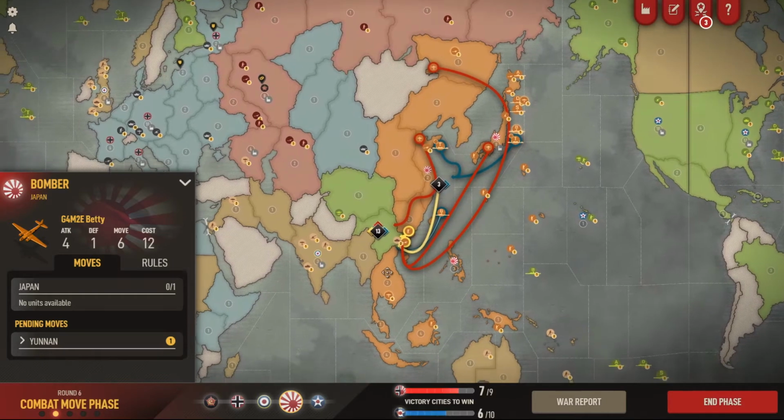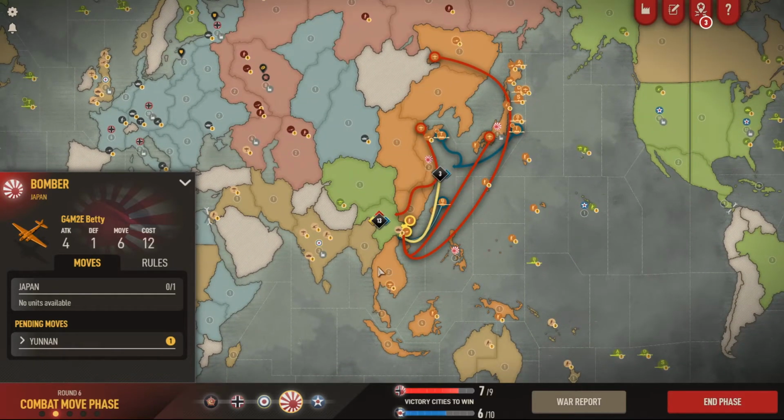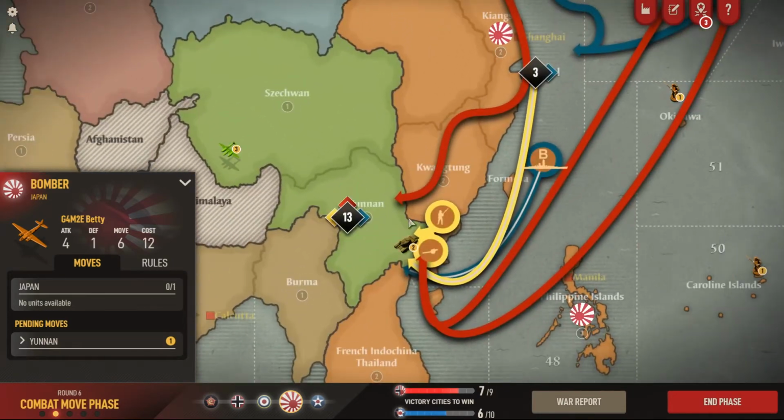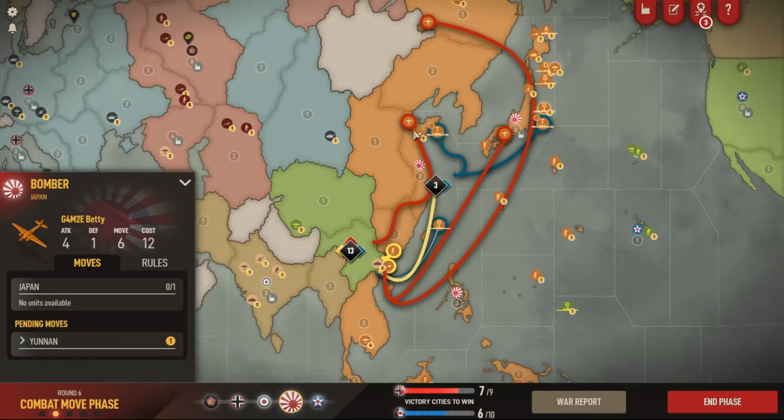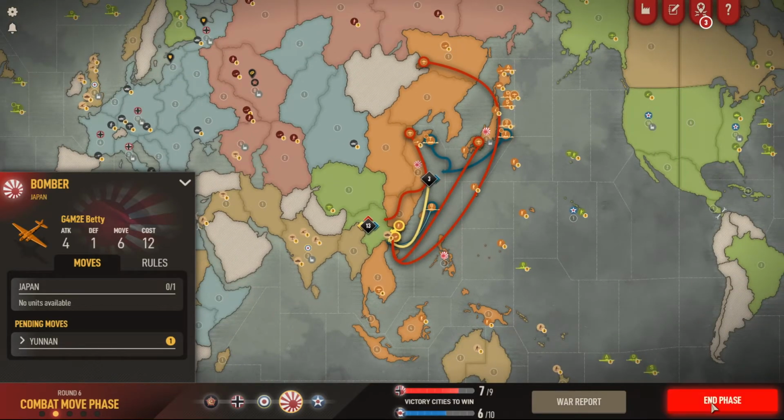And from there, I'm not too concerned about leaving all of my fighters down here, so I will probably move a bunch of them on my non-combat to make up for that. Though I will probably end up scrambling this fighter back over here to help with fortification and defense. So really the only thing that I can do is take on this Yunnan area, at least on this turn. So we will go ahead and make that our combat phase.